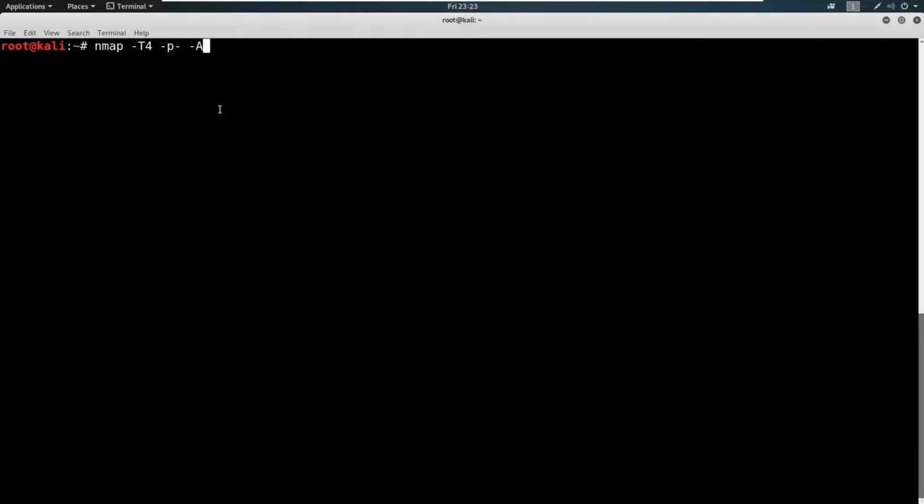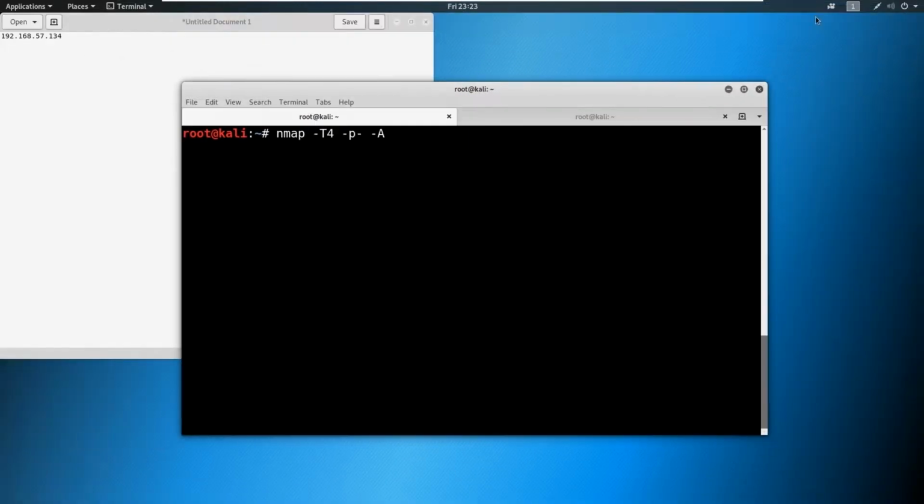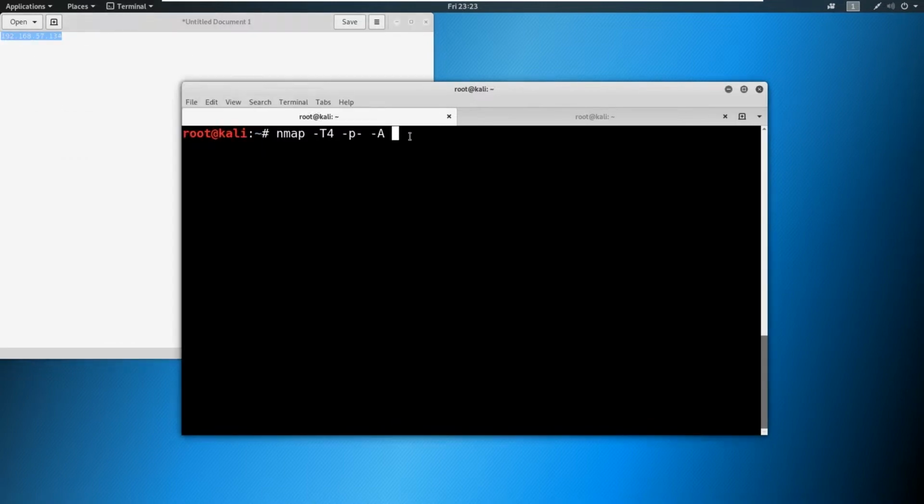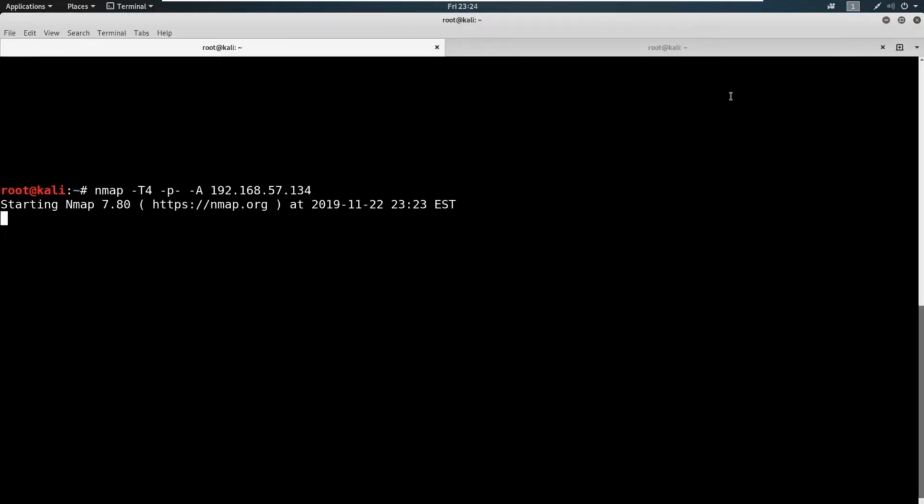It's going to make a lot more sense when you see a scan. I'm going to go ahead and open up a new tab. And what I want you to do, I'm going to blow this up for us, is start running the scan while we wait. So go ahead and copy this here. And the last thing we're going to do is put in our IP address, and that's how it knows what to scan. We're just going to hit enter on that. And now we're scanning.